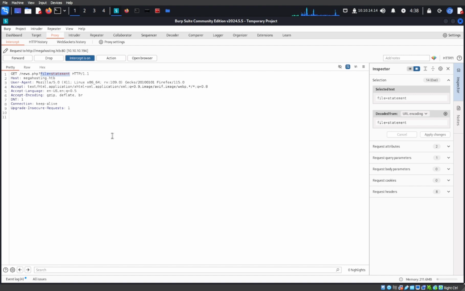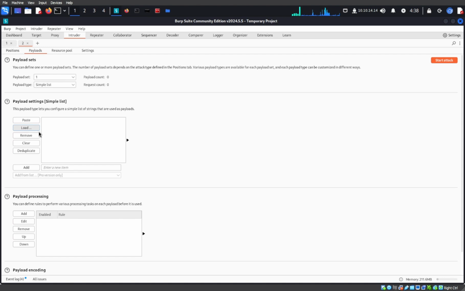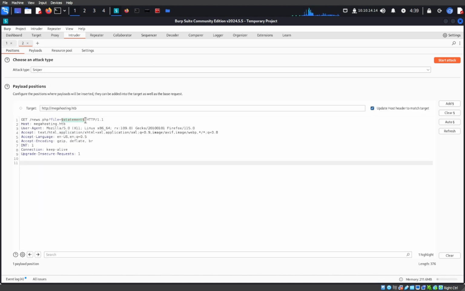When it comes to my mind, the first thing I want to do is send it to Intruder. All right, send it to Intruder. So we have it here. Let me clear this. So add, and then we go Sniper, attack Sniper is fine, and then we go on load, and then we go on JAddix. These are all extensions which we're going to fuzz in this place of the URL.